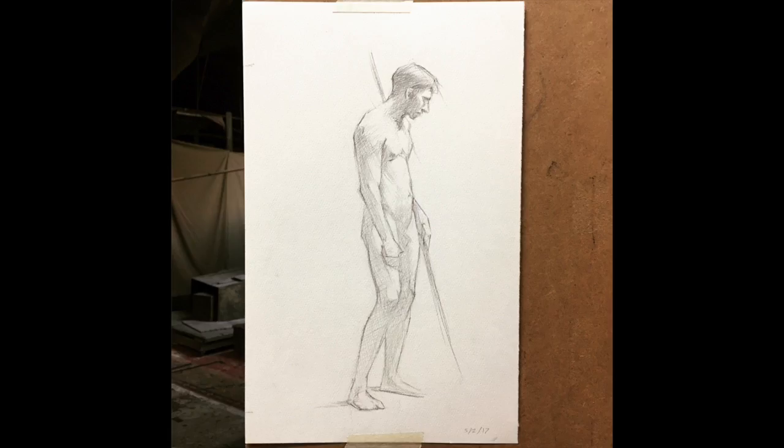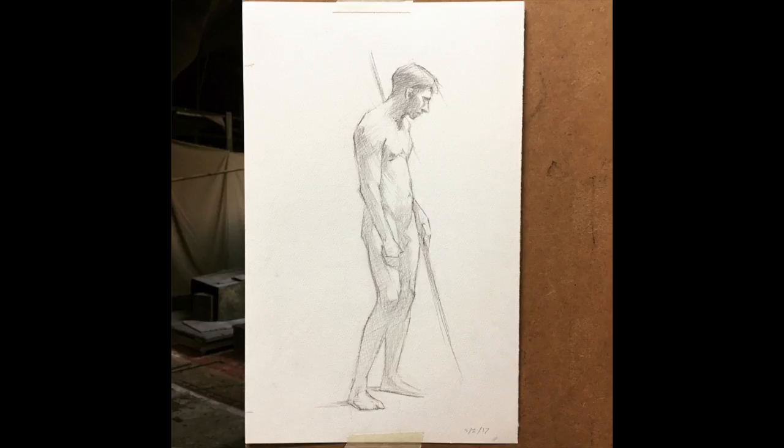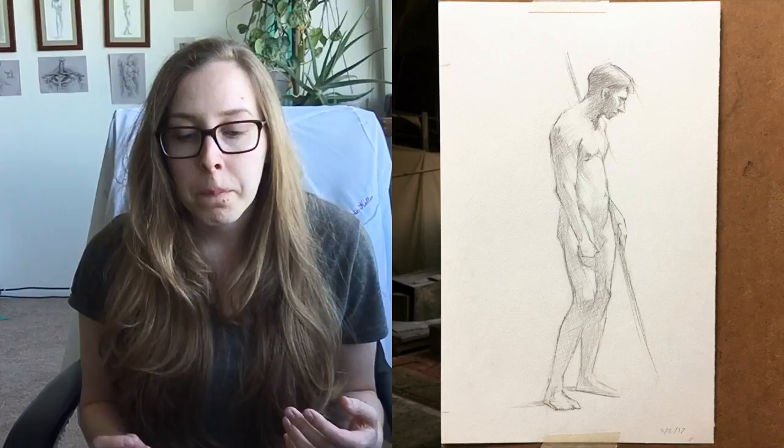Tuesday we had a model named Jack, and I like how that drawing turned out as well. He started with his shoulders facing a little more directly toward me and as the pose went on he would twist his body back and forth, which is normal for a person to do. It really helped to keep straight long lines at the start so I could adjust as Jack moved, and then once the pose was very close I just locked it into place. The shoulders, hips, and feet make sense, so I'm happy with how this one turned out.